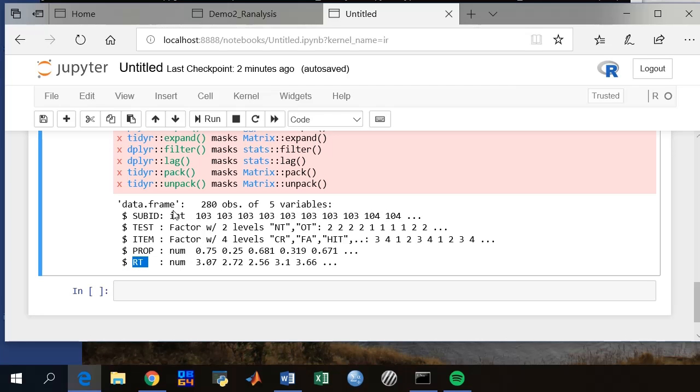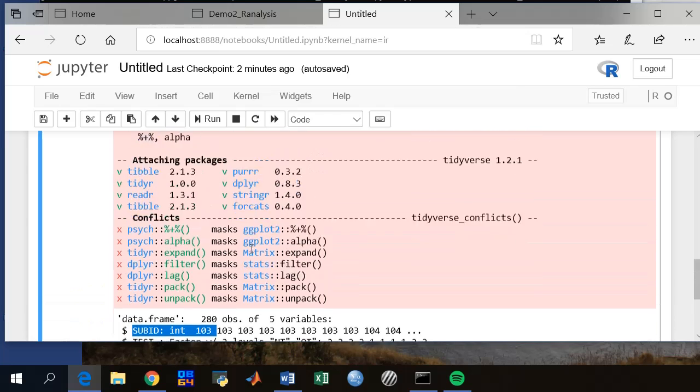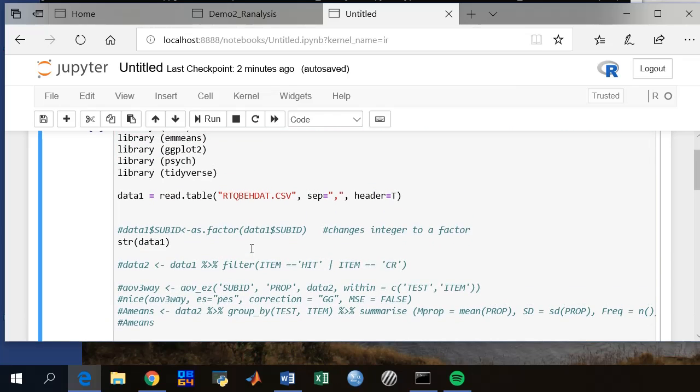So one of the issues is, if we don't do anything here, it doesn't know what to do with the sub ID variable. What we have to do, with the command up here, is tell R that sub ID is a factor, because it's just a subject identification classification number. So here's the command.